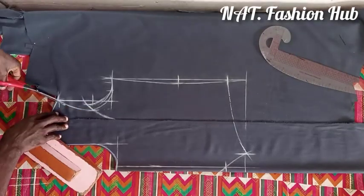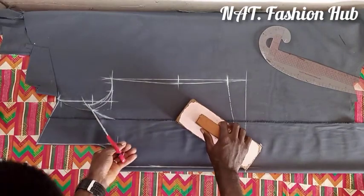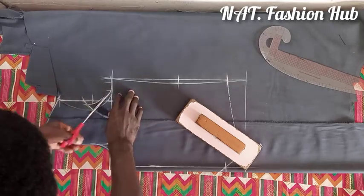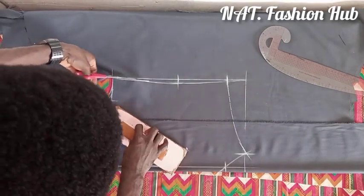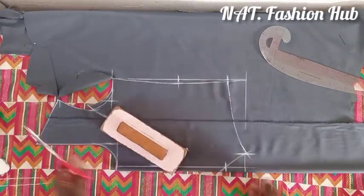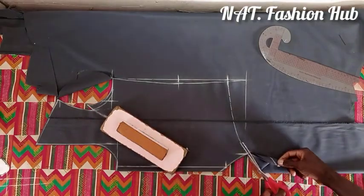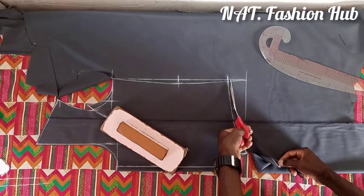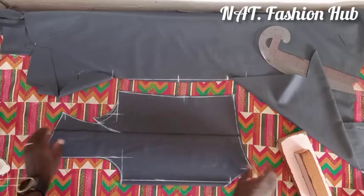So take note how I'll cut this point here. Reaching here, I'll cut this way. And I'll continue. Now let me show us something here. All right.